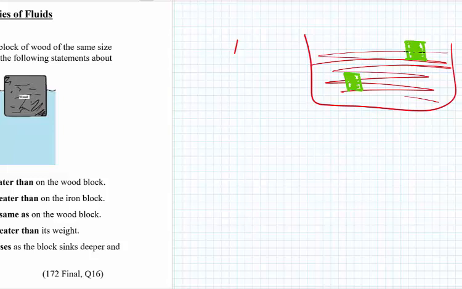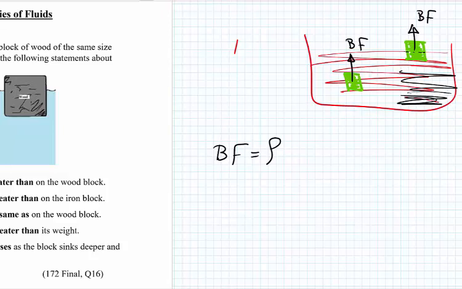The buoyant force here and there, the buoyant force is a force pushing the objects upward. The buoyant force equals the density of the liquid, which is water in this case, times the volume of the displaced water times gravity. So what's the volume of the displaced water? It's the volume of the liquid which is displaced by the object itself, which in the case of sinking equals the volume of the object, and in case of floating equals only the submerged part of the object, which is this part.